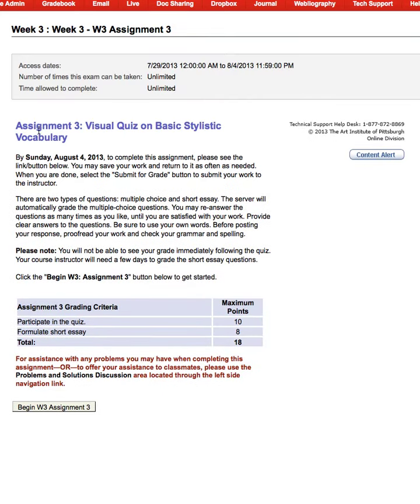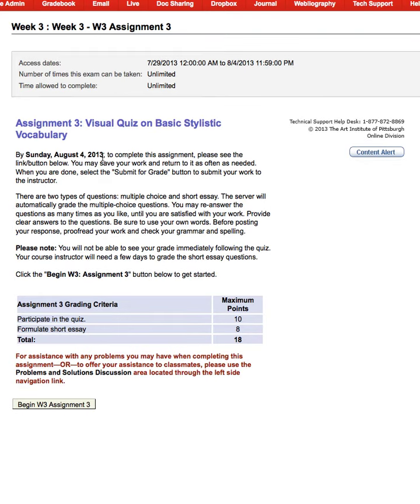You'll go here to the page, and when you're ready to begin, you're going to click here. Now, when you begin, you'll have a series. I think there are 10 multiple choice questions. You can take that quiz and change those answers as many times as you want, given the due date. Now, the due date I'm showing you here is a past course. This isn't the due date you're going to have. But you can take it 20 times before that date right there, and you'll be fine. That's on the multiple choice.